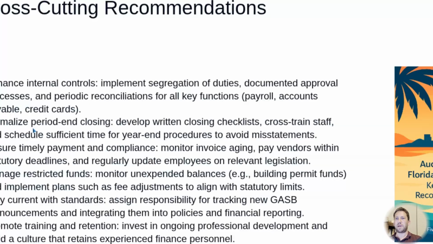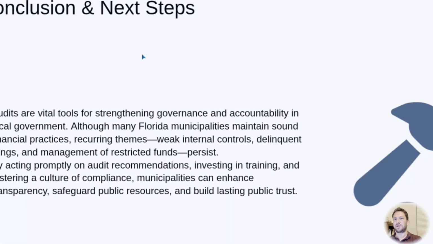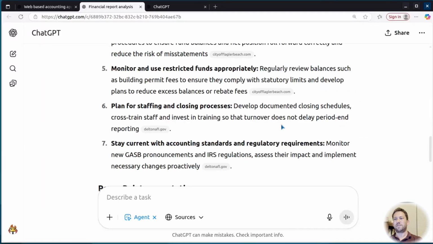So it talks about strong internal controls. All right, not bad. I think this was pretty good. This was the image that it had on the front page, but for some reason it didn't like it there, but it liked it here. Whatever, that's fine. But nice to see it came with some pretty good conclusions, cross-cutting recommendations, and then some final conclusions and next steps. So again, not perfect, but not a bad start, especially for 15 minutes for the LLM and 1 minute of my time. So that was pretty cool.